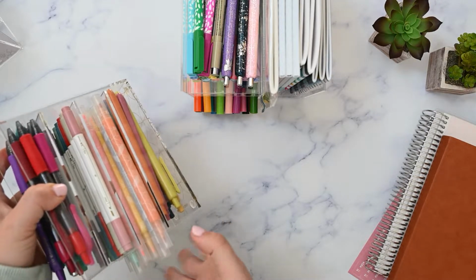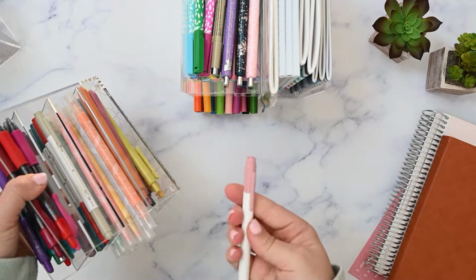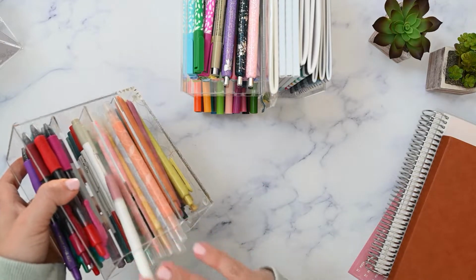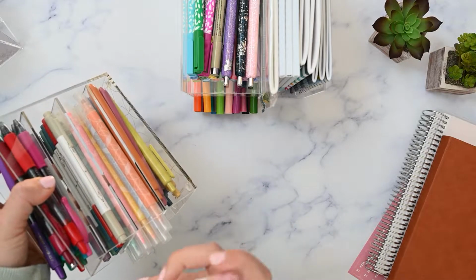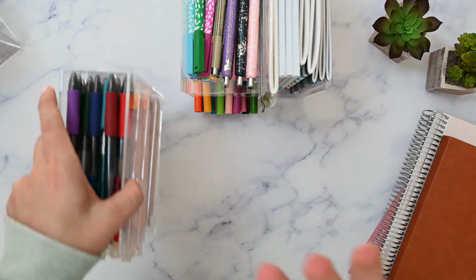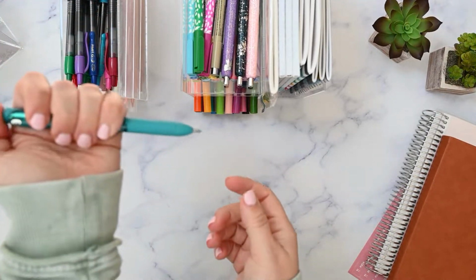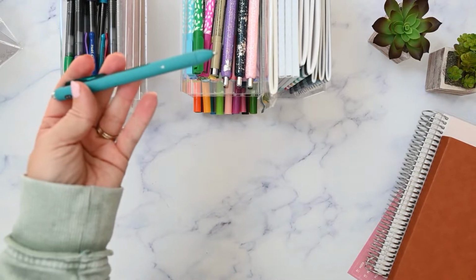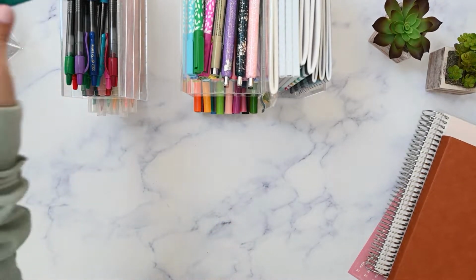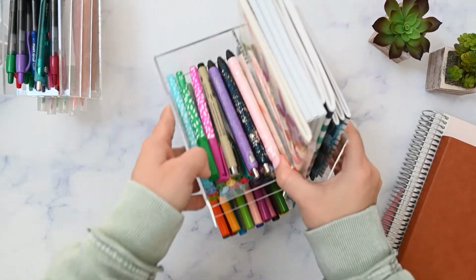These are just some Erin Condren highlighters, the Erin Condren Focused chisel tip markers. I love these. I wish they came out with more colors in these. And then just some colored G2 pens, and then this Ink Joy. I love this color of Ink Joy. It's like the best. Let's see. Also, we've got the medium, I think it's called.